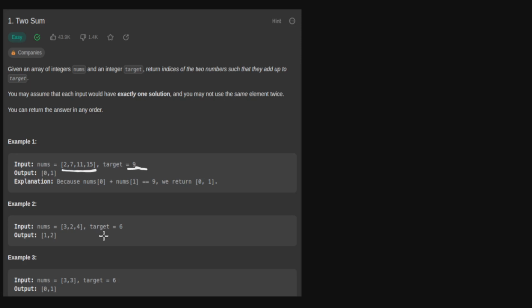So how can we accomplish this? The first approach that might come to your mind is to brute force this solution. For instance, you can go through the given integer array, and for each individual value in the array, say 2, 7, 11, or any other value, you can do a nested loop to determine if there is any other value in this array that summed with the current value you're iterating at will give you the target value 9.